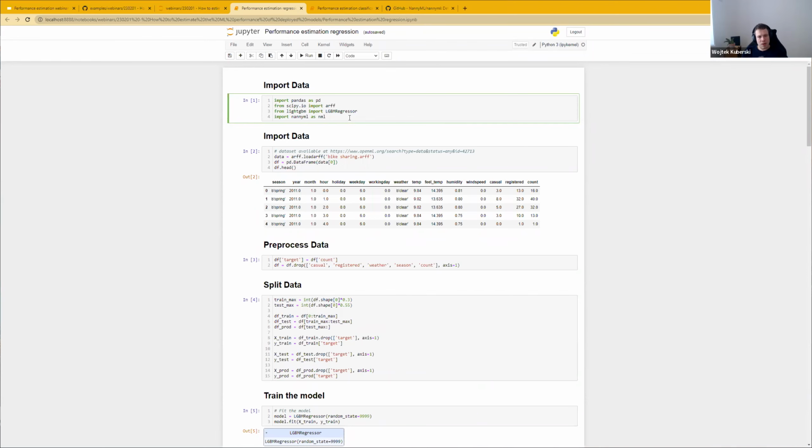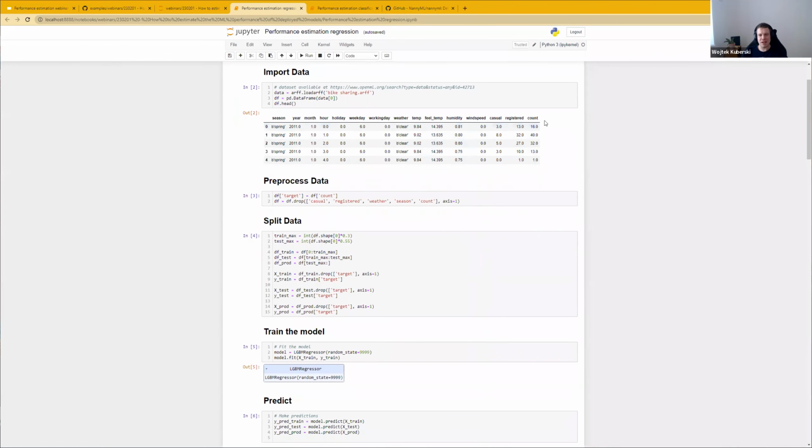So now let's go through step by step. First, we import the data. We just import some libraries to read the model. We import pandas. We import something to train our model, and in this case it's going to be gradient boosting. We're going to actually load the data, not import the data. And we just load it with whatever loading library we have, and we see the data here. What we're trying to predict is the number of bikes shared in some kind of bike sharing application.